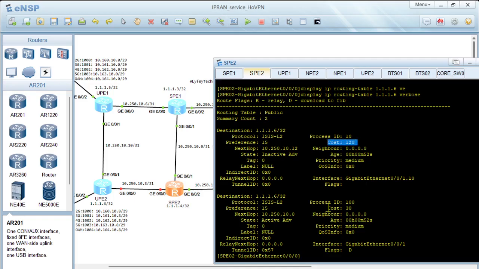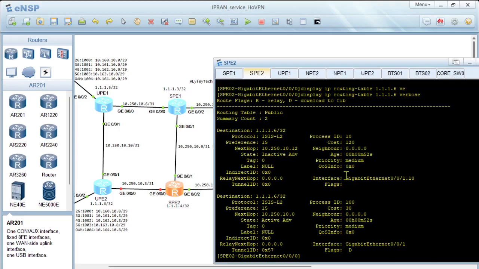The one from ISIS 100 is coming with a cost of 30. Why a cost of 120? 1.1.1.6. This is 10. This is 10. Why are we getting a cost of 120?